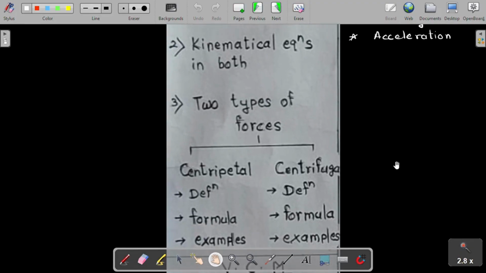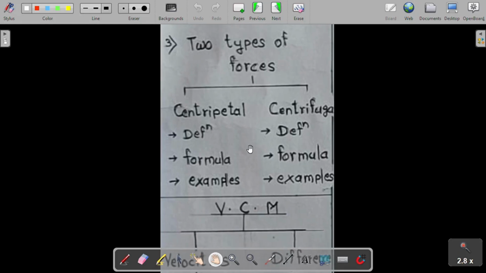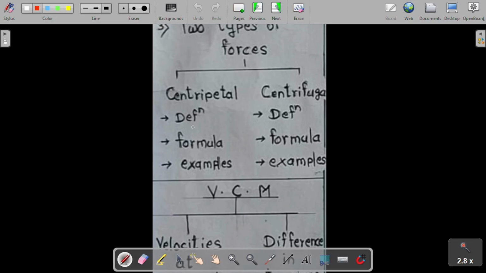Now, two types of forces are there that we will see at that place: centripetal force and centrifugal force. Now see, we are doing a revision, so not the entire topic I will teach over here, but which points you should revise while studying rotational dynamics, the first chapter of class 12 physics, are centripetal force and centrifugal force. So you must know the definition first of both the things, then how the formulae differ, because it differs in sign.